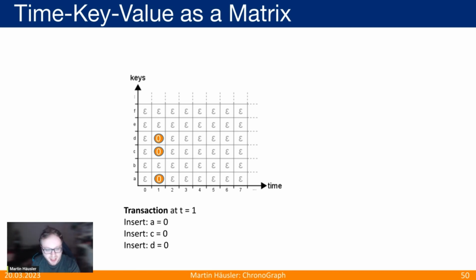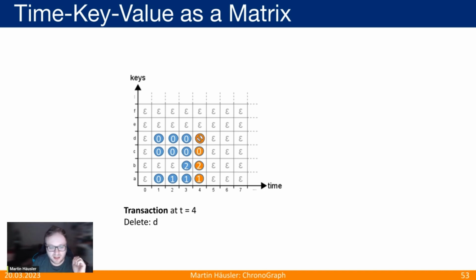So let's assume we have a transaction at timestamp 1 and we insert some data. In this case, we insert zeros, but all of those orange knobs might as well be vertex information or any other byte array. We don't really, to be honest, care at this point what it is. So let's assume it's just a 0. All right, then at timestamp 2, we insert value 1 for A and the rest we copy. At timestamp 3, we insert a value of 2 for key B and the rest we copy. At timestamp 4, we delete key D and the rest again is copied. And at transaction timestamp 5, we insert a new key E with value 3 and the rest is copied.